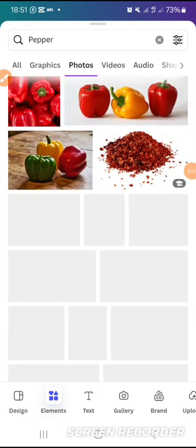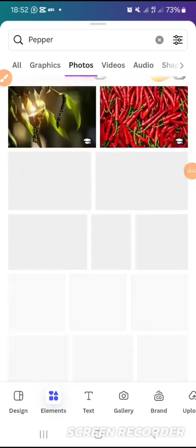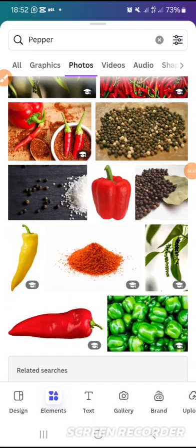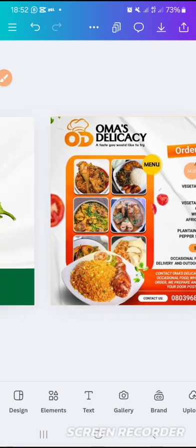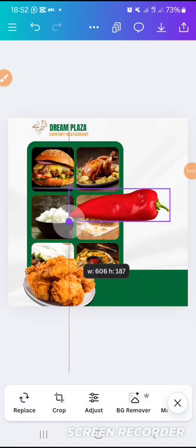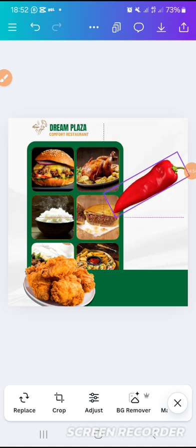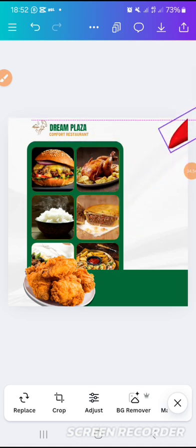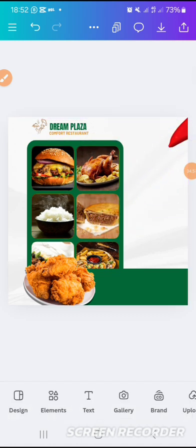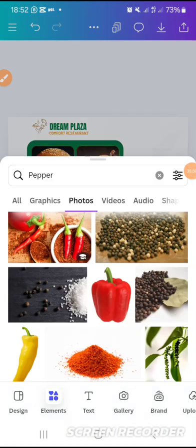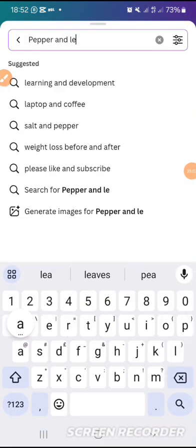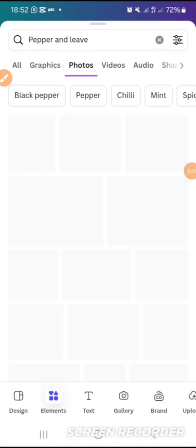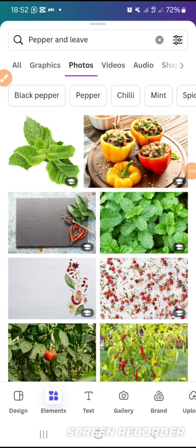Okay, let's pick this one. Maybe we won't get the exact one, but at least let's get something that is a bit connected. So let's search pepper and leaf, because the pepper has a leaf.